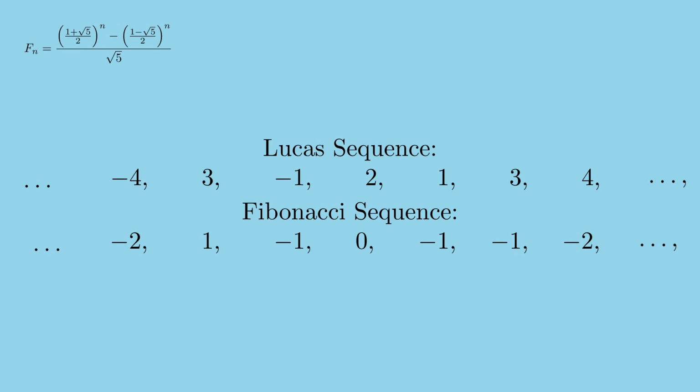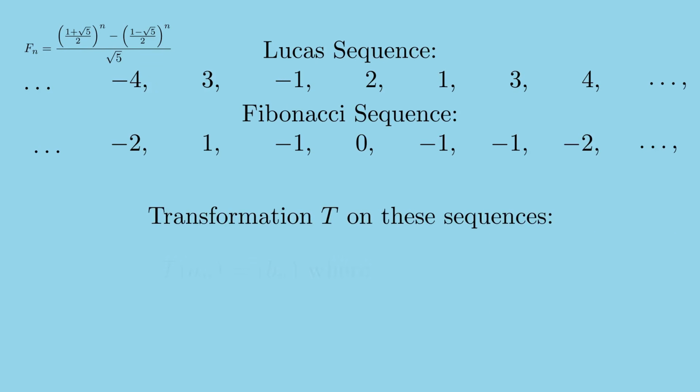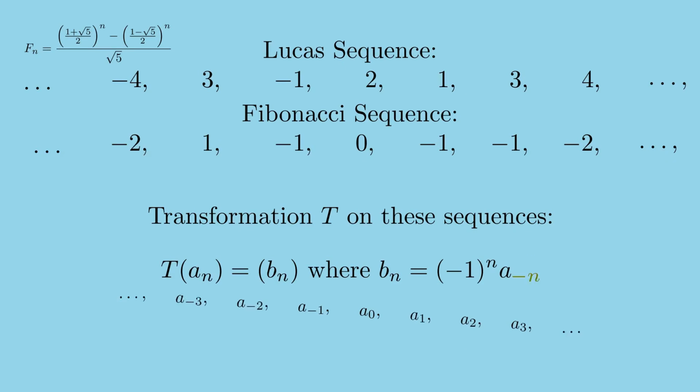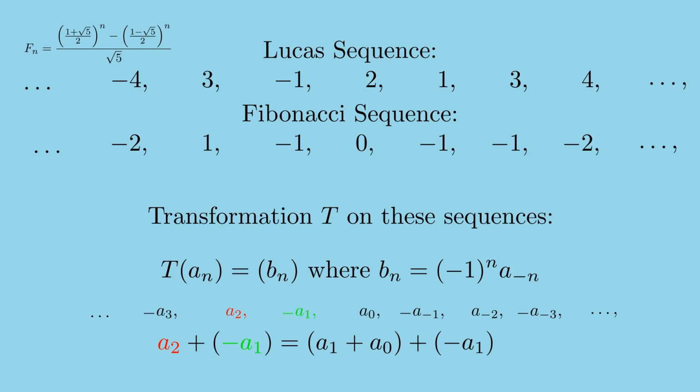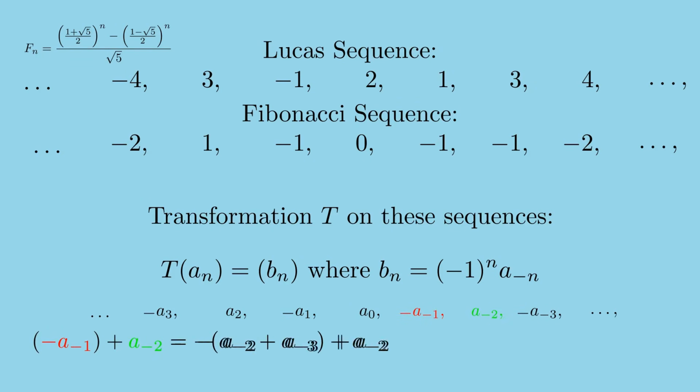So we codify this as an operation on these sequences. I call it the reverse and flip. We take any such sequence, reverse it, negatize the index, and then negate every other term, and we get another Fibonacci-like sequence back. For example, we can check that adding the red plus green terms gives the blue term, or if the first term were one of the negatized ones, it still conspires to satisfy the recurrence. Red plus green still equals blue.